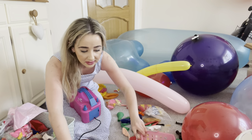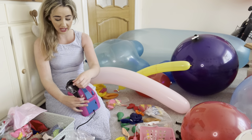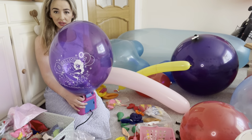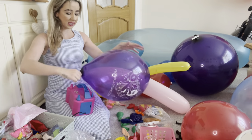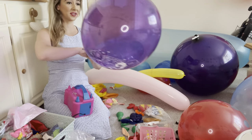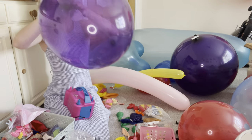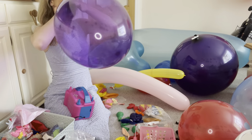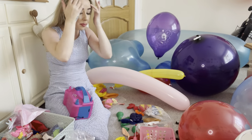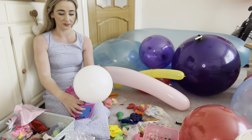And then we've got, oh, there's so many that we have. Right, where do we go next? Let's go to the balloon ace. Right, this one is a 40-inch one. Guys, I have so many balloons. I can't even tell you how crazy. There's the Blue Nase one, which is purple. And then we've got a cute white one.